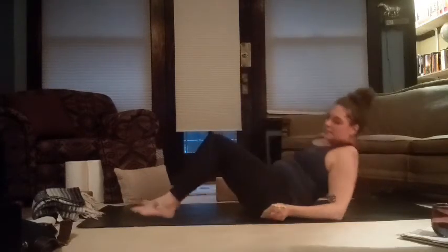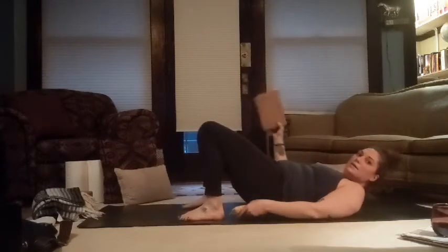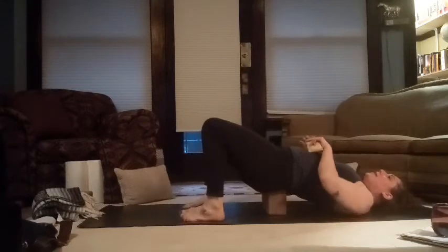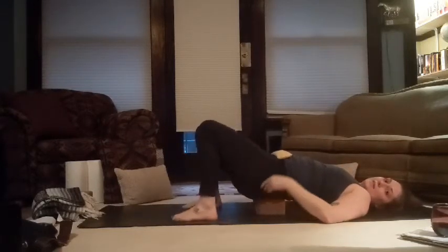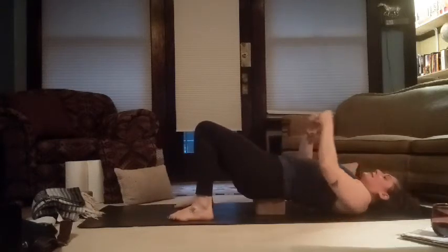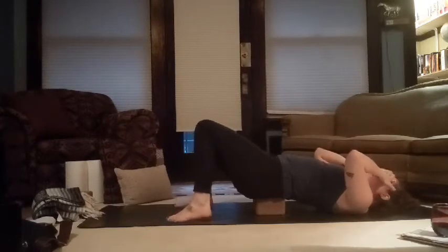So come all the way onto your back. The knees are bent. Plant your feet on the mat, knees towards the ceiling. Lift your butt up and then place your block underneath, right? And we'll be here for a while, so you may even put it to an even lower setting. Grab your eye sack or your sock and place it over your eyes.